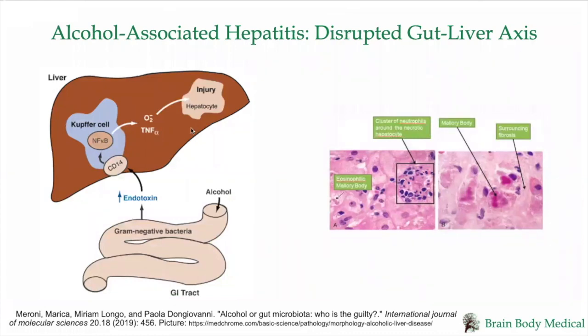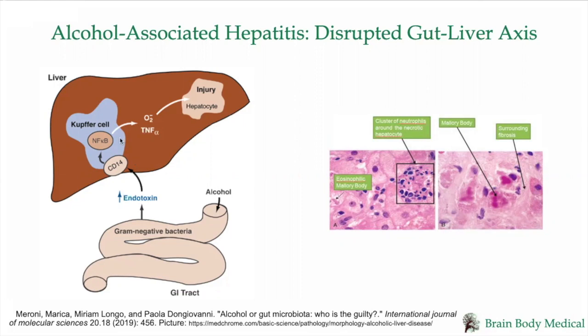Here again, we see that in another slide. So here, alcohol, we drink alcohol, it goes into our gut. We have an imbalance of the microbes in our GI tract. We have more of the gram-negative bacteria. Since we have increased intestinal permeability, the leaky gut, we have leakages of lipopolysaccharides or endotoxins that now go to our liver directly. The liver sees these bacterial products as being something that they need to deal with.